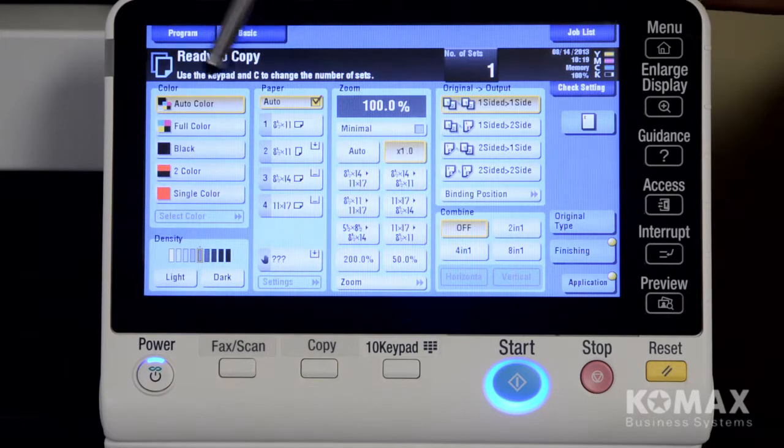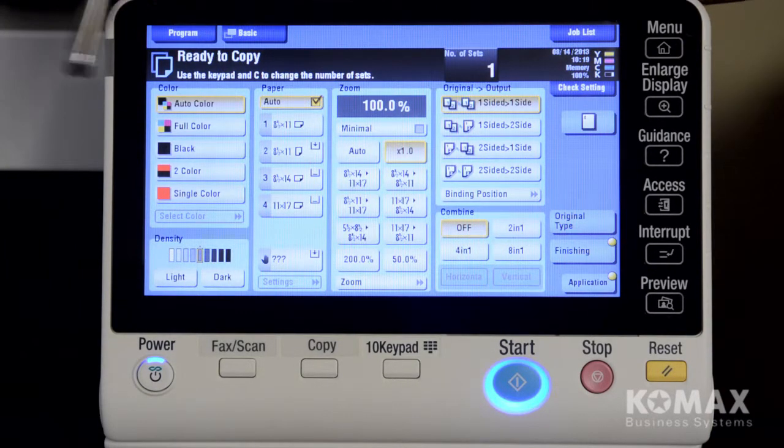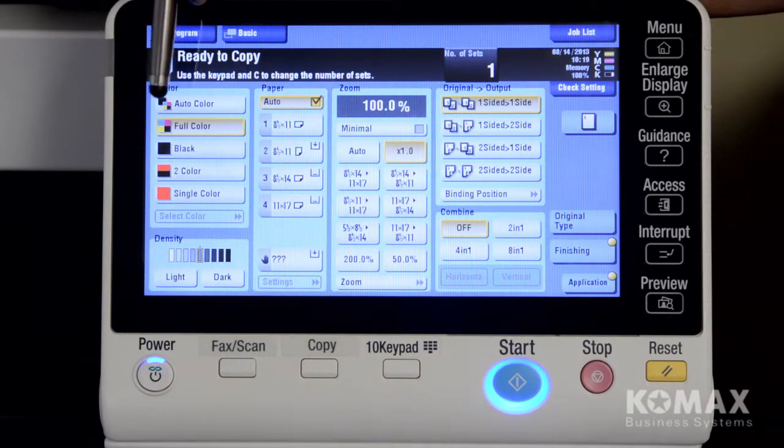Your first section is your color, for those of you guys that have color. You have several options here on your color, and the main thing that you want to remember to do is select auto color when you're using color as opposed to full color. And the difference is if you have a document that has some pages are color, some pages are black and white, the copier can distinguish on auto color and determine whether it's a color charge or black and white charge. On full color, it counts every page as color, even if it's black. So you want to make sure that you always use auto color.